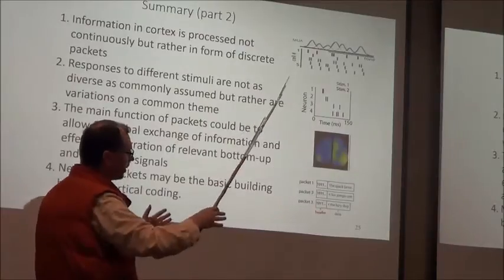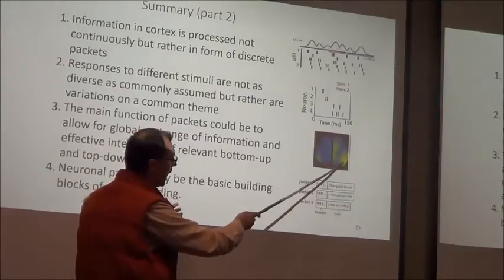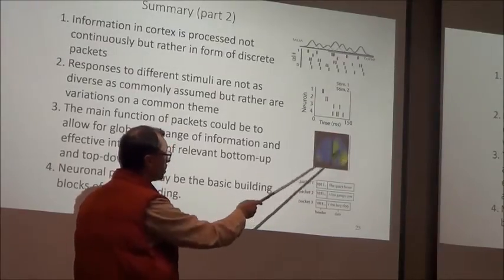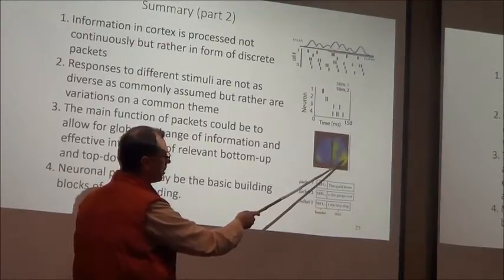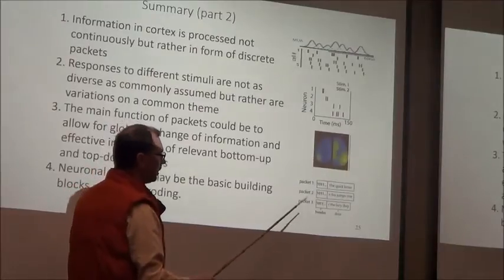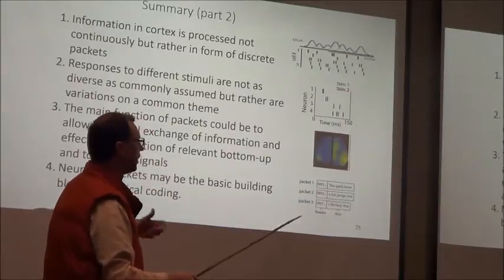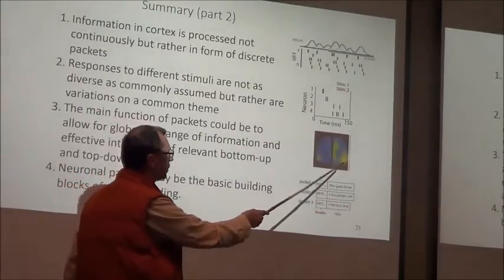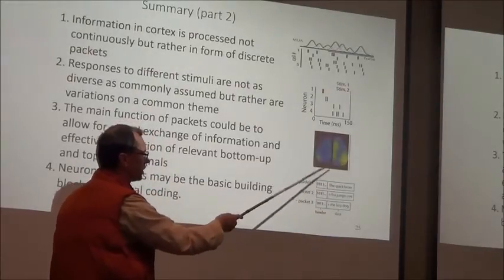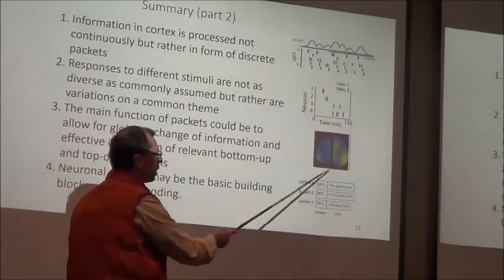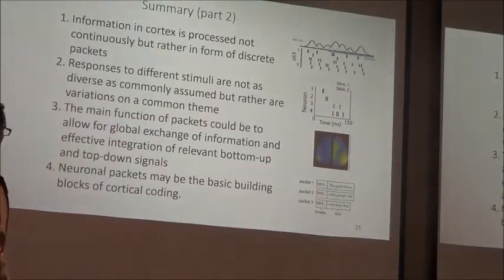By providing the brain this few hundred milliseconds of time to process this information, it may help to somehow provide this background information for each stimulus. So if you hear some sound, it may be meaningless for you, but if you heard before that it was a harmonica, you saw this guy playing it, and now it would make much more sense for you how to interpret this sound. And it could be the function of those packets to help to not only take this bottom-up information, but to in this nice way combine with top-down information.